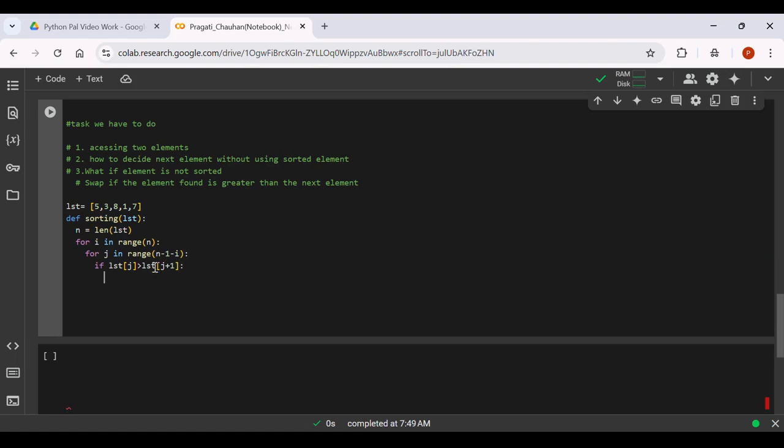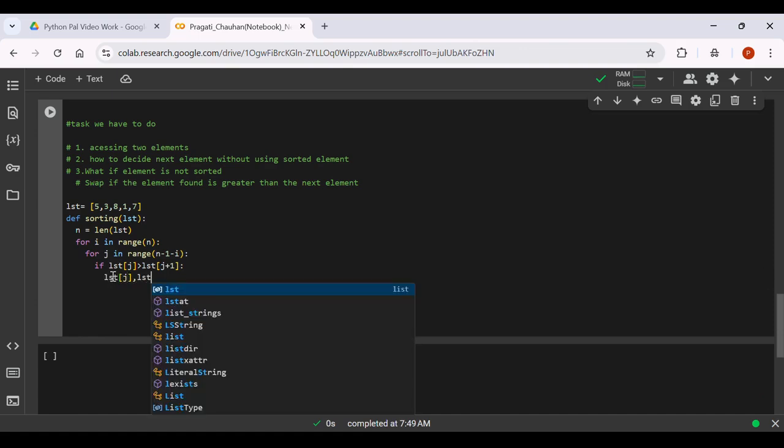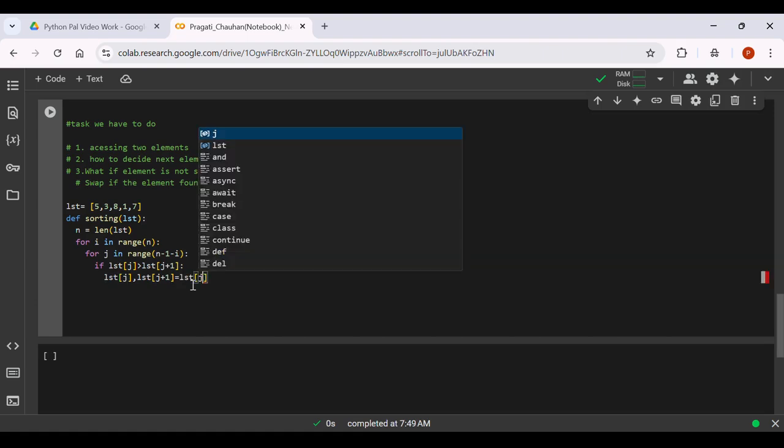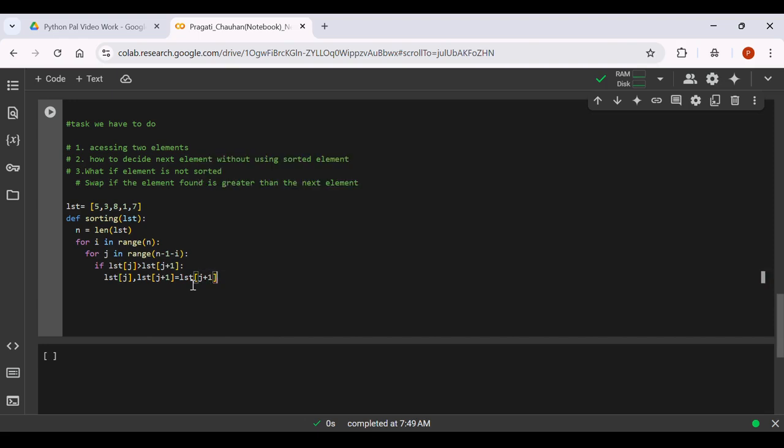For swapping, we write list of j, then list of j plus 1, and we want to send list of j to the place of j plus 1. So we write list of j plus 1 and then list of j. That step will do the swapping.